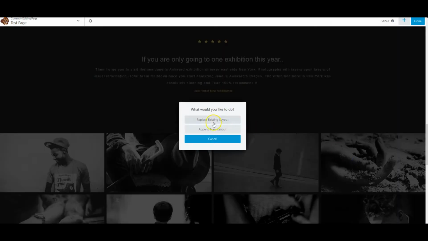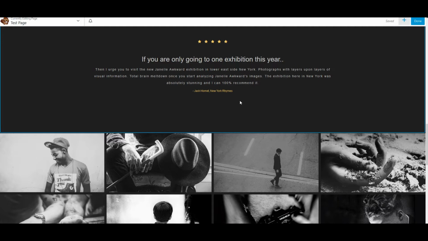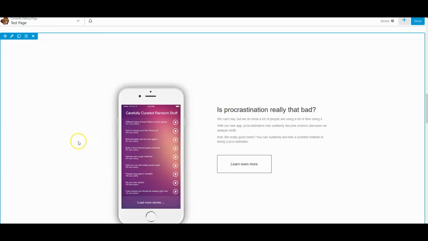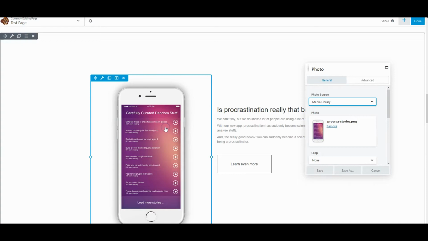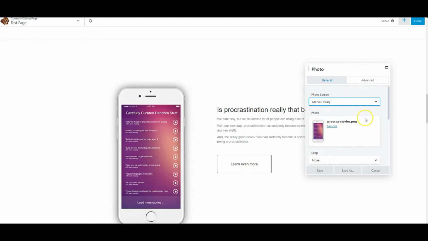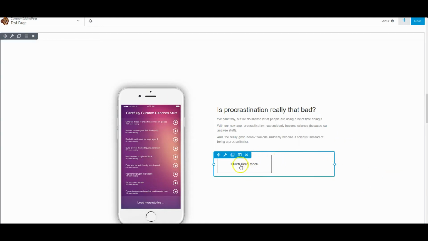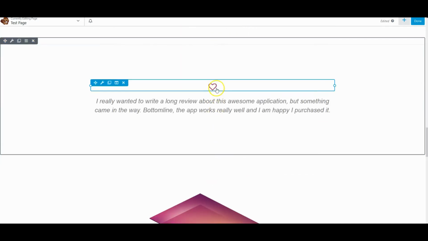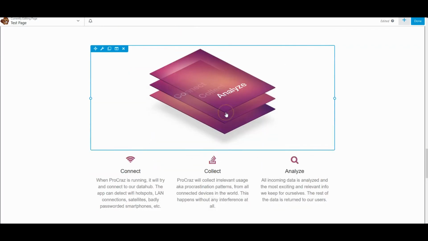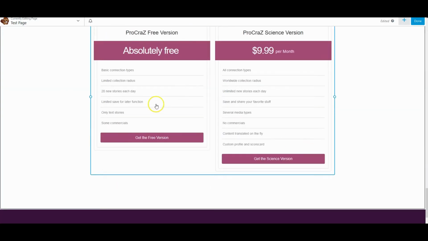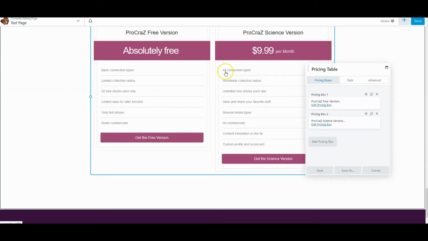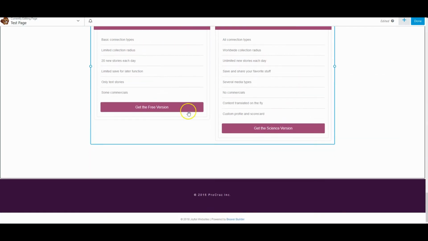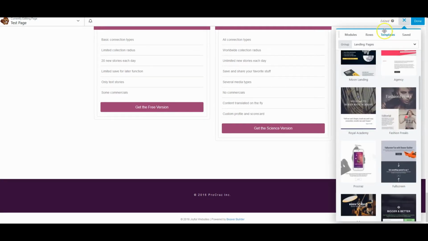So these are all kind of using different tools that are available through Beaver Builder that are built in, accessible to you right away. All you need to do to make your changes is hover over and find the blue box that you want to change, and it'll bring up the smaller box. You make your changes and you'll save it. Icon again, some text, image. Here's a comparison chart, a pricing table, and so you can have multiple pricing options there. So it kind of gives you an idea.